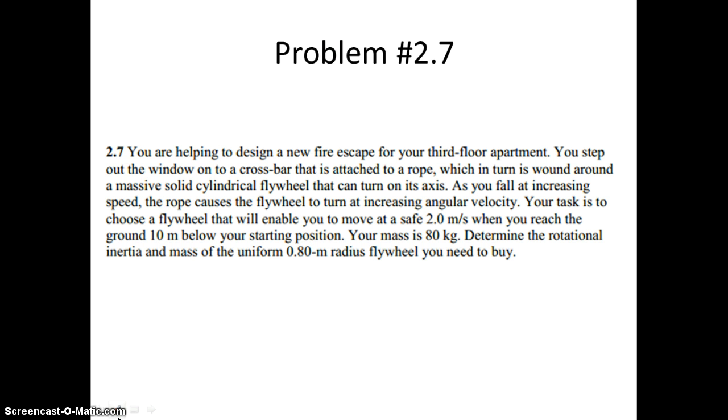Your task is to choose a flywheel that will enable you to move at a safe 2 meters per second when you reach the ground 10 meters below your starting position. Your mass is 80 kilograms. Determine the rotational inertia and the mass of the uniform 0.8 meter radius flywheel you need to buy.